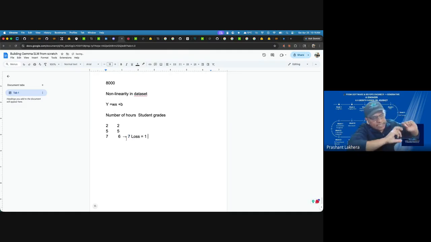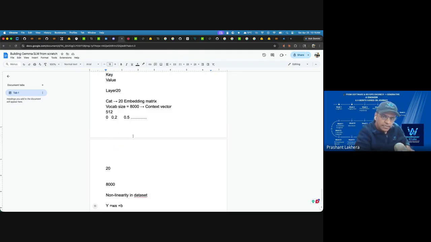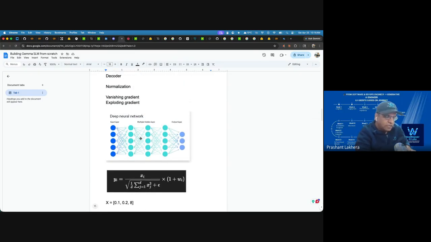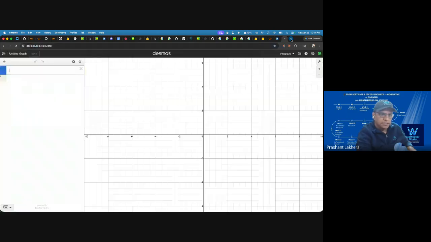So what exactly is going to happen is that this loss is calculated, then backpropagation is going to happen, the optimizer is going to run, and it is going to update the weights at different layers, just to make sure that the next time I ask, our prediction is going to be correct. So that is a linear layer which we are going to draw. So this is something like this.